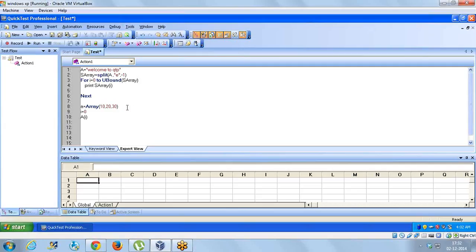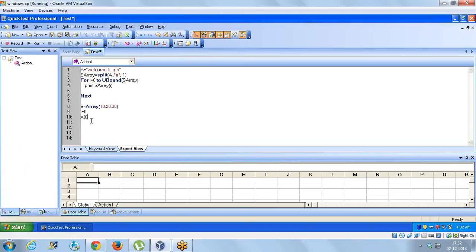Now, till the array becomes empty, means there are no more elements. After 2 there are no more, right? There are only 3 elements, that is 0, 1, 2. So after 2 there is nothing more. What will it do? It will stop automatically, because you don't have any more now, right? So that is what I have written in here.